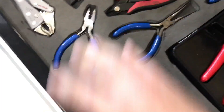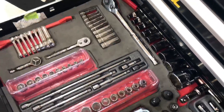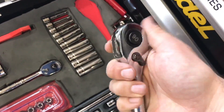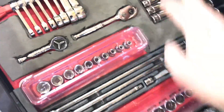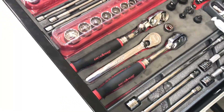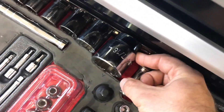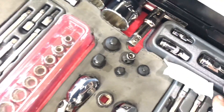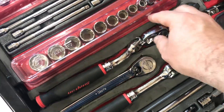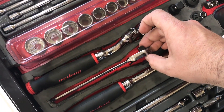In all honesty, this is probably the most expensive drawer I have. Pretty much all this stuff is Snap-on except for this ratchet — half-inch drive, 90-tooth Cobalt — and that rail behind it has got Cobalt sockets on it, as well as that Proto inch and seven-sixteenths socket which has one or two specific uses on the aircraft that I work on. I'm happy with the quality. I've also got those U-joints and some three-eighths inch extensions. I'm extremely impressed with these three-eighths drive ratchets — I've already used all three of them and I absolutely love them.